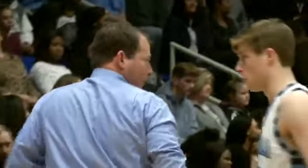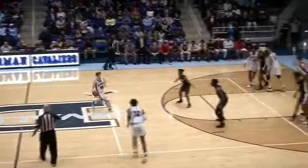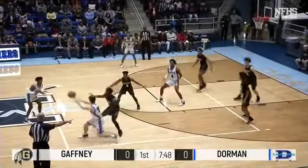So there's Coach Ryan. He's got his back to us here in the middle of the huddle with an arm raised. There he is. Lexington High School grad, graduate of USC Aiken, which is currently ranked 7th in the country in Division II basketball. Thomas Ryan, 12th year head man here at Dorman, played for the legendary Bailey Harris at Lexington High School. And there's Philip McCam, a Gaffney grad, a two-time state champion Gaffney Indian, playing for legendary Coach Mark Huff. Coach Huff won 5 state championships, 2 of them when Philip McCam was on the varsity team. Dorman won the first matchup earlier this year when region play began. They beat Gaffney 50-32 on the road.